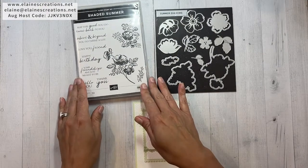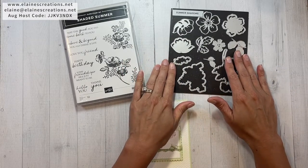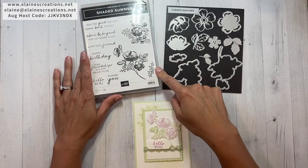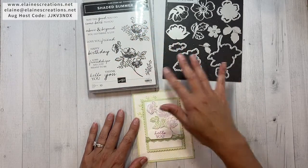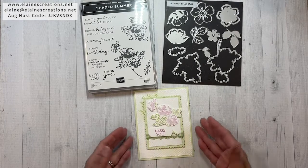with the Shaded Summer stamp set and the Summer Shadows dies, which are available for free during the month of August and September. All right, this is the Shaded Summer stamp set, and these are the Summer Shadows dies. You can earn these dies for free with any $100 order during August and September. And I'm so glad that they have these dies to pair with this stamp set. The stamp set is in the annual catalog because I love being able to cut out the images easily with a die without having to fussy cut. So this is perfect. So I'm going to show you how I created this lovely card.